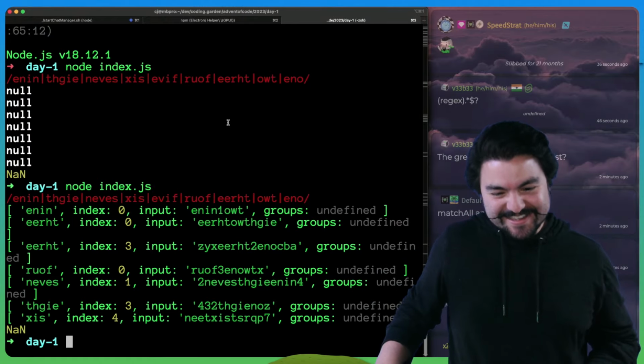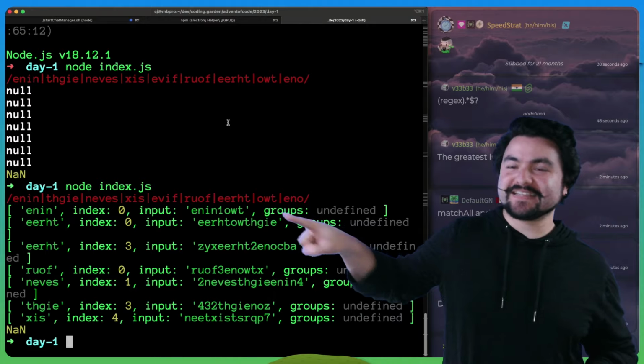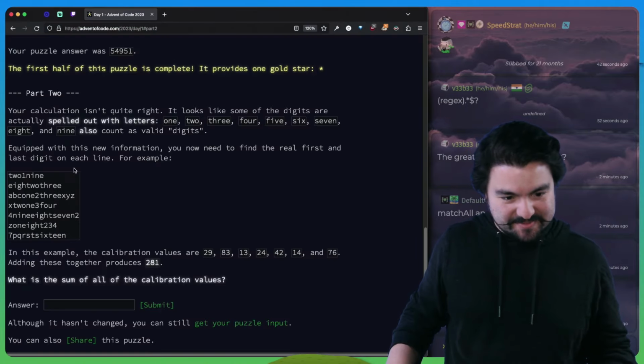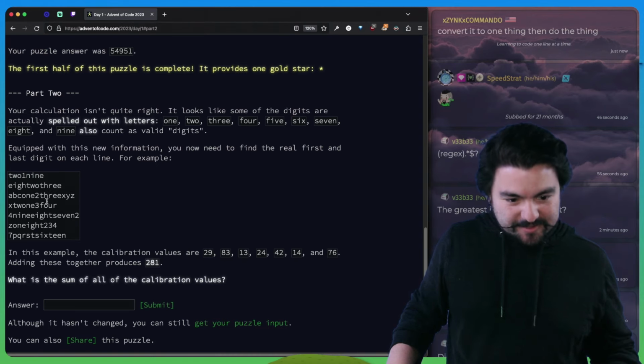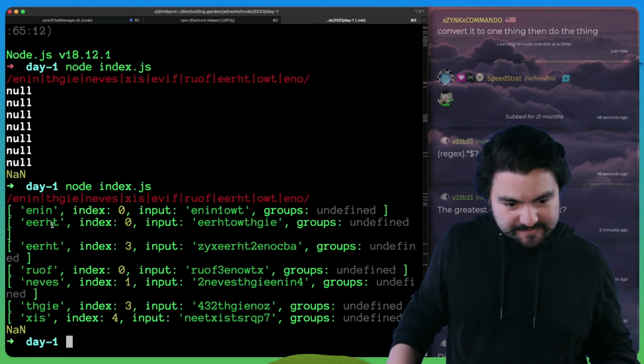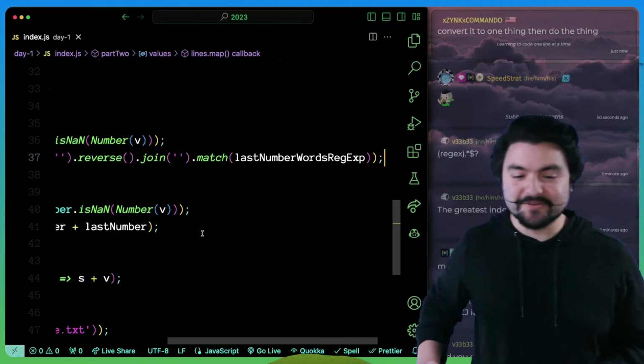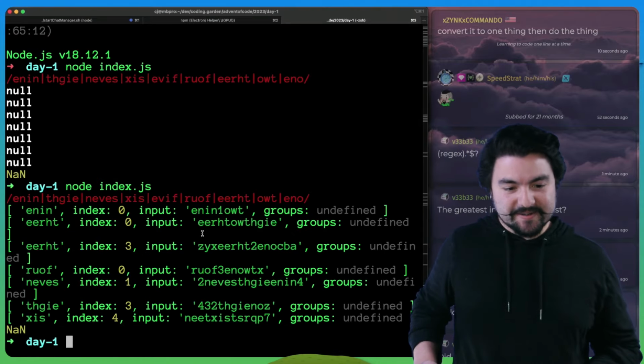Is that accurate? So the last number at index 0 is 9 on the first example input. That's correct. And then 3, 3, 4. 3, 3. Wow, okay, that works. It's really convoluted, but it works. So here we go.